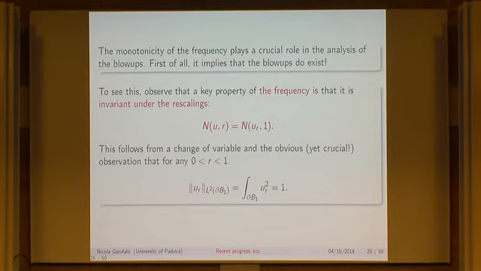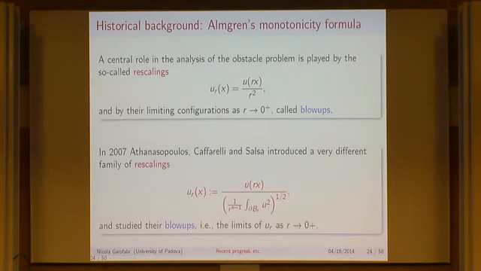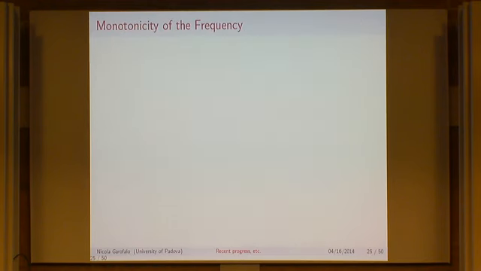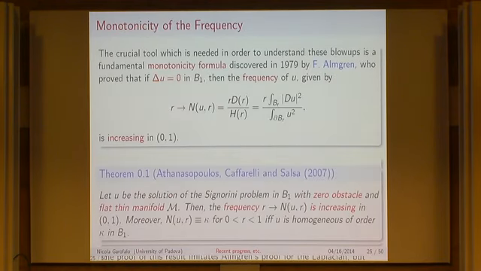First of all, when you look at the frequency, you recognize that it's invariant under rescalings. So if you take the frequency of a function u at level r, then that's the same as the frequency of the rescaled function u_r at level 1, where by rescaled, I mean this rescaled function, okay? Notice that this rescaled function has L2 norm on a sphere of radius 1 which is 1, by definition. You make a change of variable here, you bring everything to sphere 1, you get 1. So that's a trivial but important observation, as you will see in a moment.